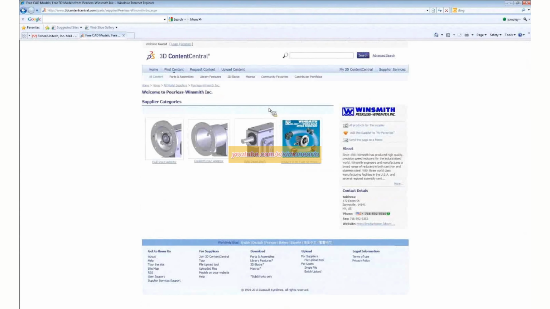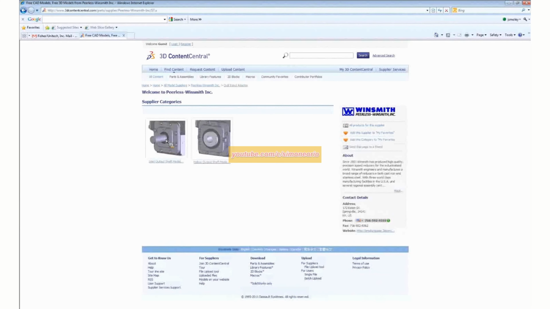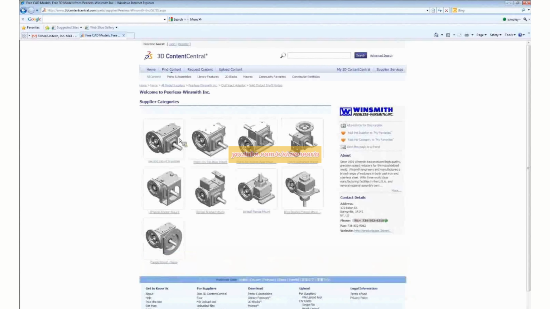If you click on that, it's going to give us a couple options for different types of gearboxes that they produce or that they would upload for you. I'm going to click on this guy right here. Based on that, they have a couple different versions of that gearbox. Diving in there, again, it gives us a couple more options of that type of gearbox. And what I'm going to do is select this guy.